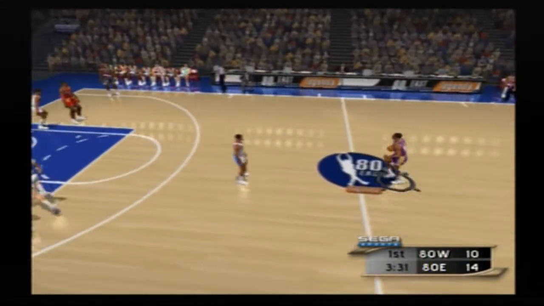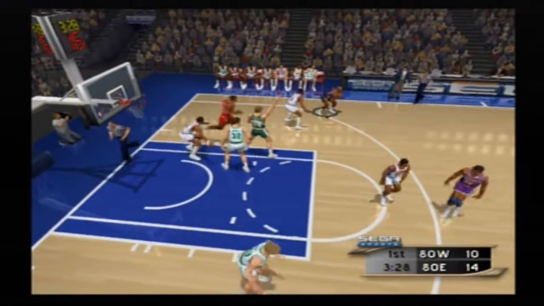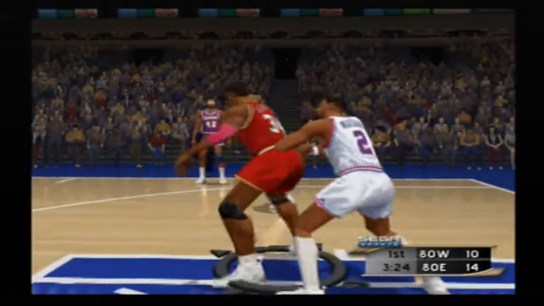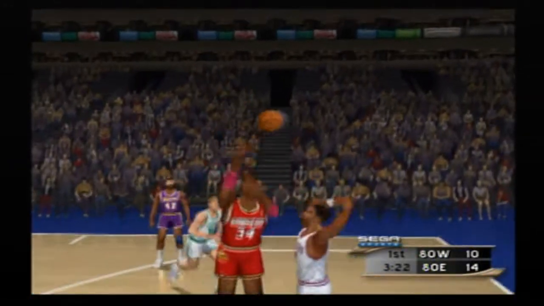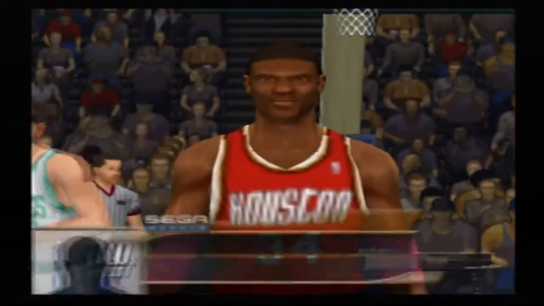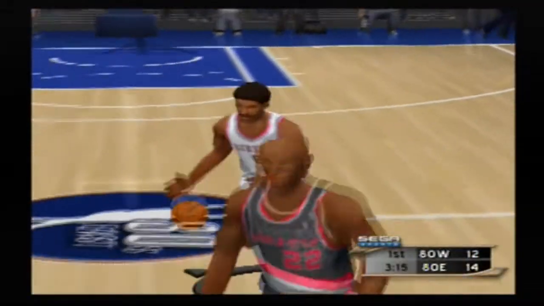'80s West can trim this lead down and bring it close with a bucket here. Watch power. Pick him up. Fires. Elijah tickles the twine. That was one of those where the coach was saying, no, yes. He's lucky that one went in.